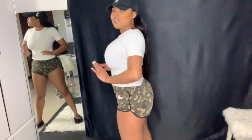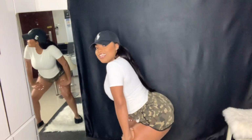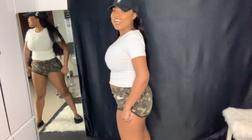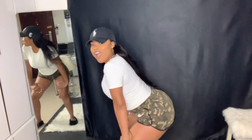This is me standing normally. This is me putting my hand on my leg, and this is my arch. Do you see that arch? Okay, let's try that again. So, this is standing, squatting with my hands on my knees, arch.